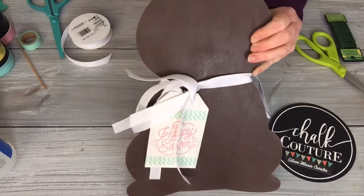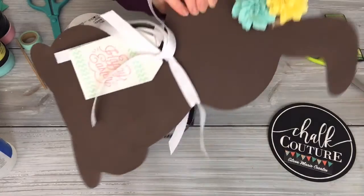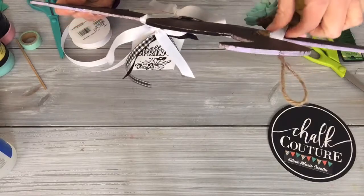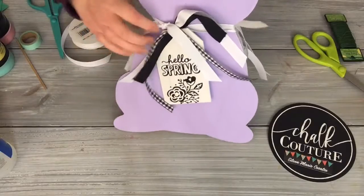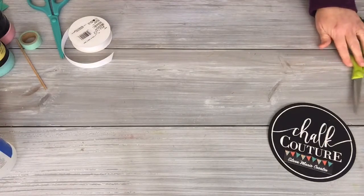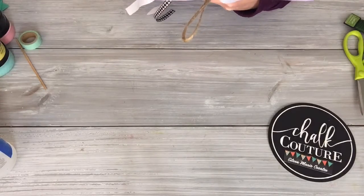So I'll just show you. And again, I apologize because I have the camera too close. If I go this way, you can kind of see it better. So like that. With these flowers though, just be really careful because they are fragile. Or the other side. I actually really like this side better. The purple. All right, so I will do some pictures and post them tomorrow, but I'll just do some quick pictures right on here and I'll post them in just a couple minutes.